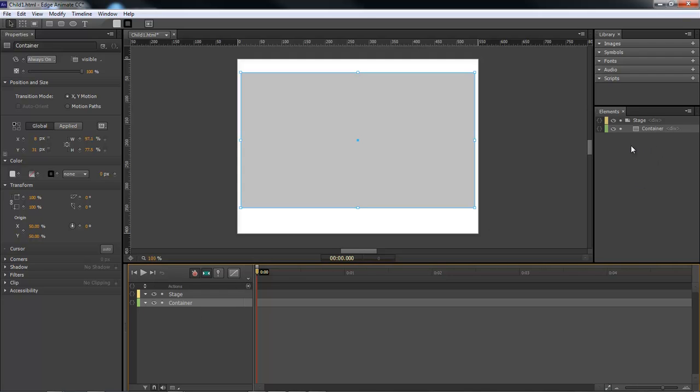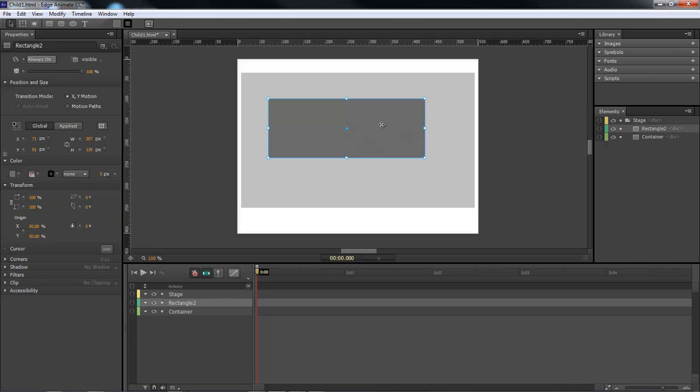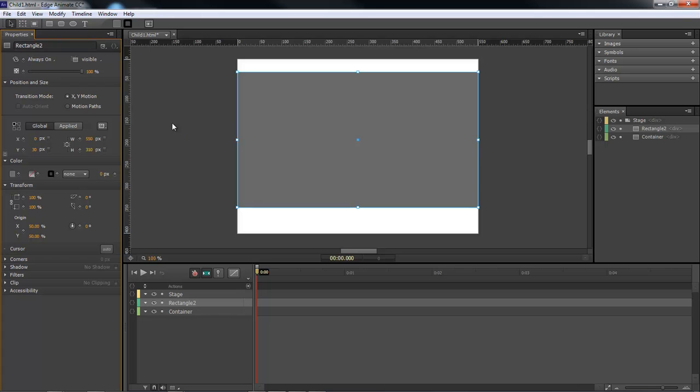Now the next one we want to do is add in our cube. So let's go ahead and add in a cube. Let's just put that there. We're going to give this a color a little bit darker so we can actually see it. We want to set its dimensions at 0 and 30, and then set the width at 550 and 310. So now this right here is going to be our cube.